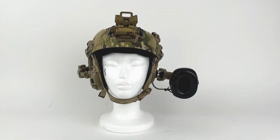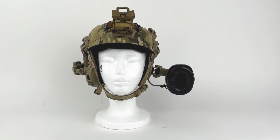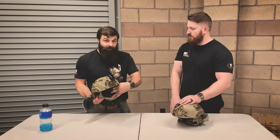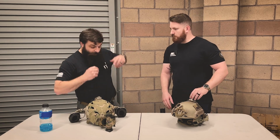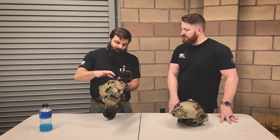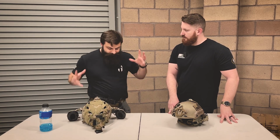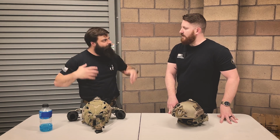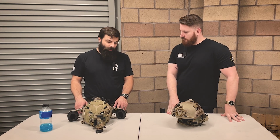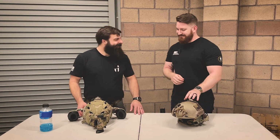But when you crank these in, don't put your finger there, they actually hold really tight to the helmet, to your head. I've found, even if I don't tighten my suspension system, just the EarPro alone will hold my helmet on. And then you factor that in with a suspension system and a strap, it gets real secure. I mean, no issues whatsoever. The other problem I've found, I have a pretty small head compared to most people. I have tried them where they mount on top, and I can never get them tight enough up without them hitting the helmet. Even on a high cut, it hits the helmet, and then it either pops them open or pops my helmet up. But yeah, the amp arms, regardless of headset, that would be my first thing I would say about that.